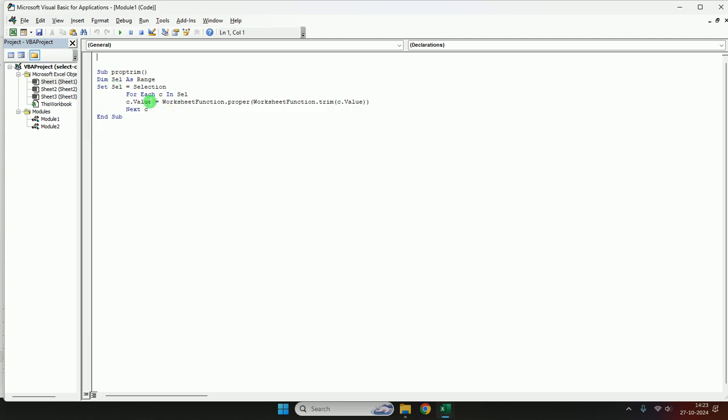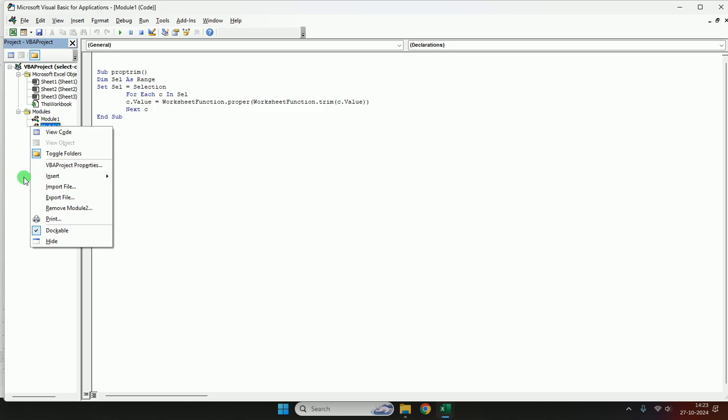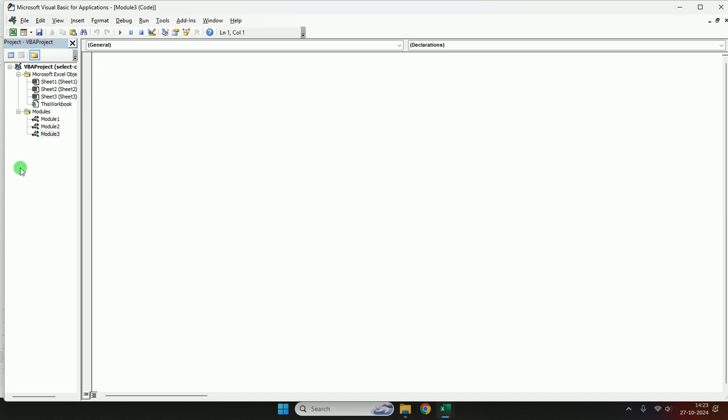So if you want to make another VBA code, so just click here, right click here in this region, and then click insert module. So third module has come up, and then whatever you have copied earlier, paste it.